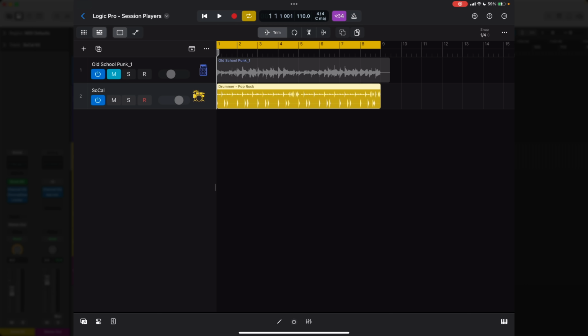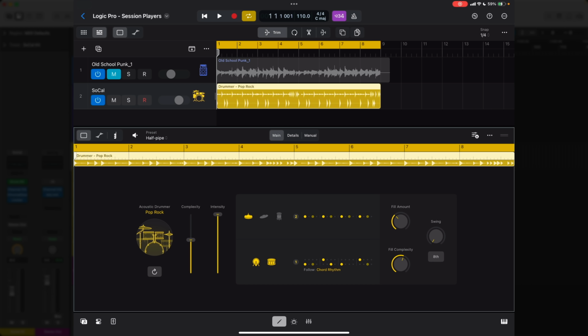Now, we've had Drummer ever since the introduction of Logic Pro 10 back in 2013, but Drummer finally has some bandmates. First, Drummer has been completely overhauled. All of the acoustic drum kits have been completely remixed. Apparently, Apple's learned a thing or two over the last 10 years or so when it comes to drums, and the acoustic drum kits are sounding better than ever.